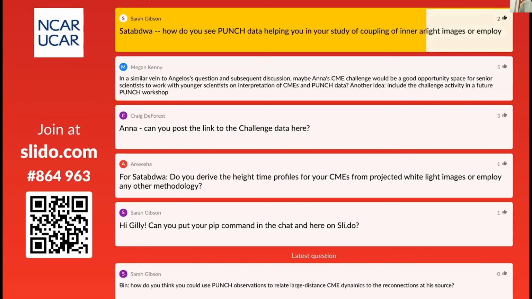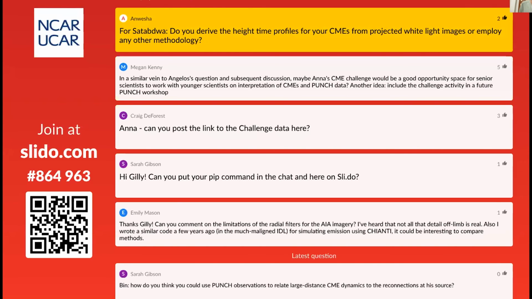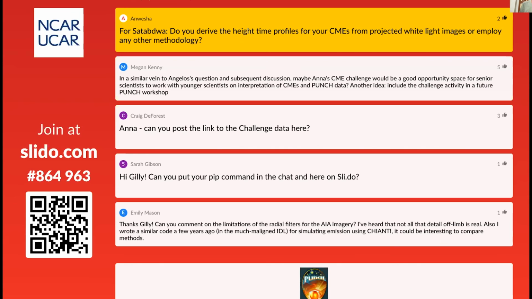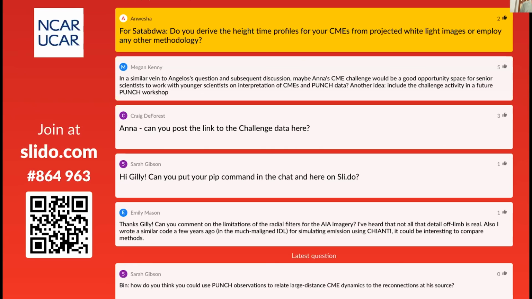Yeah. So the height time profiles are derived from the measurements using the GCS model. So that basically gives you the true height. But again, let me just mention that we have used 2 vantage point observations. And if you are aware of the GCS model, then 2 vantage point observations do not enable you to constrain all the model parameters very well. But since we are mostly interested in the radial propagation of the CME rather than the lateral propagation as such, we believe that 2 vantage point observations are enough to estimate the height of the CME. So to answer your question directly, the height we are talking about is the true height and not the projected height.